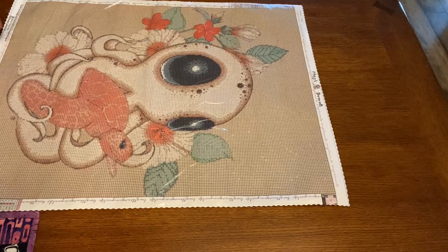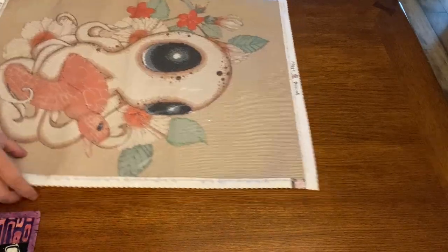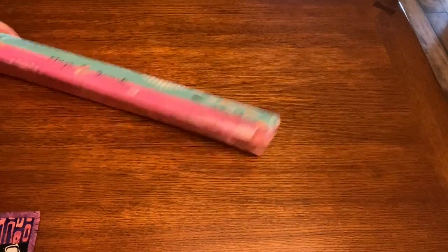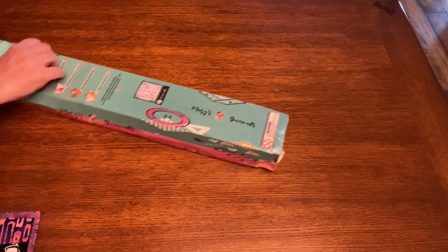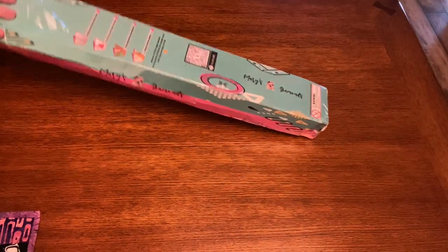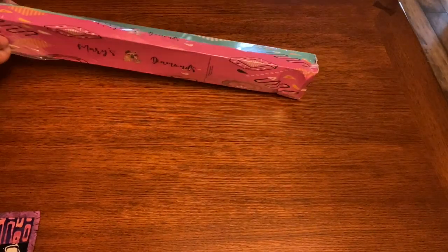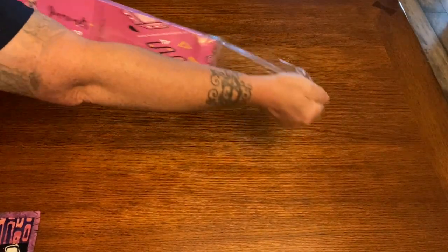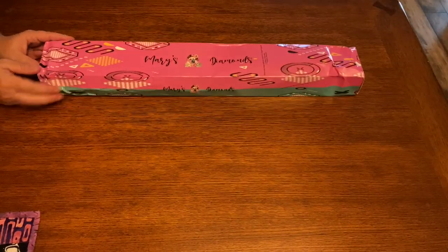The quality of the drills looks really good too, so at least that's a plus. All right, and we're gonna move this over here. So I'm gonna assume that this second one is gonna be very similar. Let's remove the cellophane. Box is pretty beat up right here.